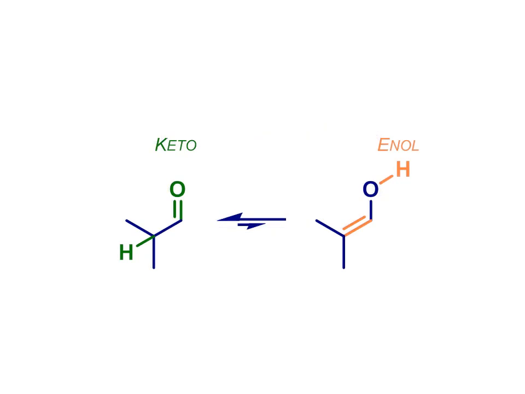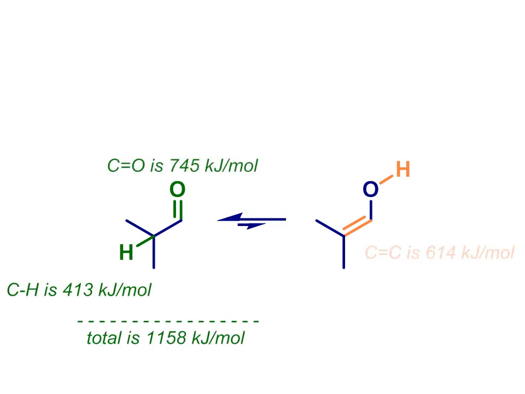Under normal circumstances, the enol is present in very low abundance, less than 1%. This is because the combination of a carbon-oxygen double bond and a C-H single bond on the left of the equilibrium is a more energetically favorable arrangement than carbon-carbon pi bond and O-H sigma bond as on the right.